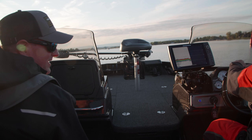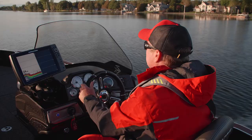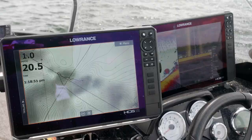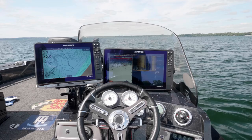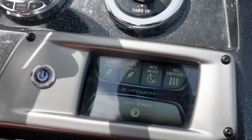Now we're at what I'd consider the office of the boat, right in the middle. We're sitting right on top of the 55-gallon fuel tank, so you can go a long distance. When it comes to the layout, we really wanted to spice it up, make it look sharper, and change a few things in the console configuration to make it even nicer than what we've seen in the past. The first thing you'll notice is the dual-level driver's console where you can put two large graphs side by side. The options are endless for what electronics you can order with the ZV20, and the beauty is neither of those big graphs covers up any of the gauges or accessory panels. We've also added what we call the Z-Touch touchscreen into the boat.